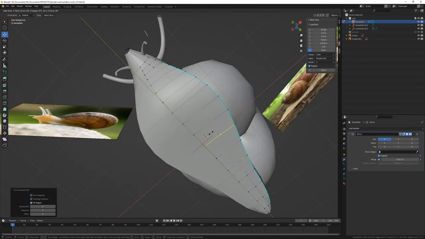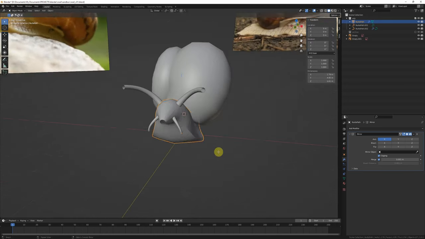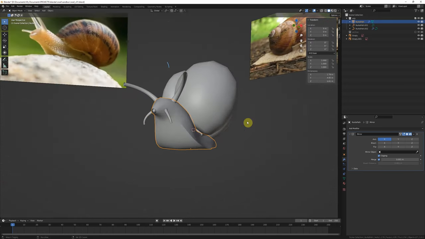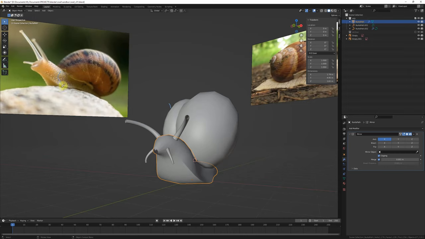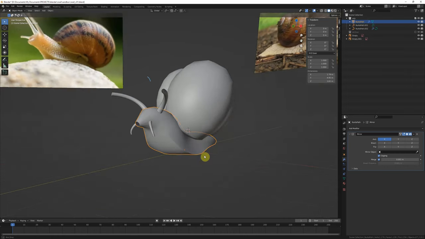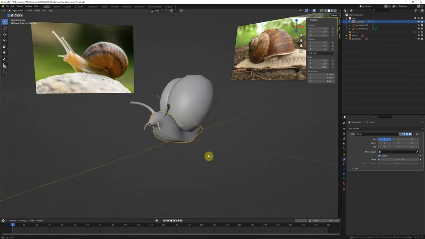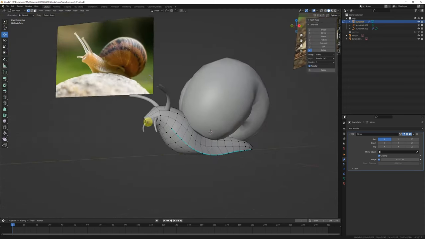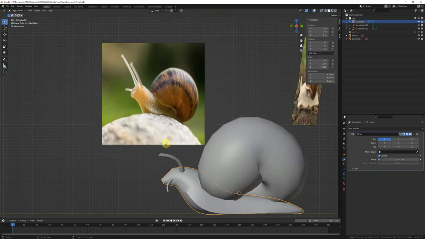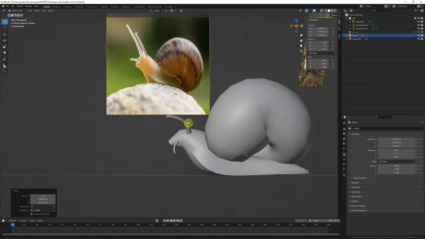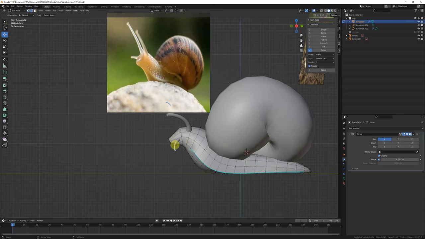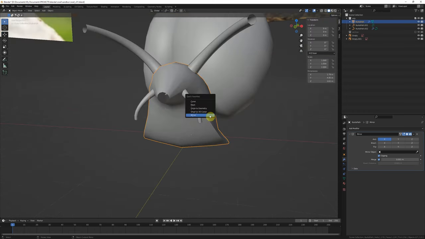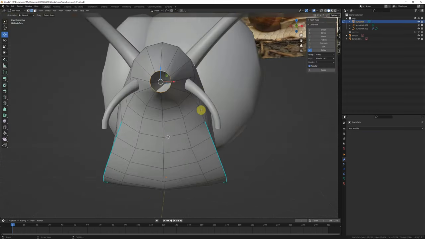Plus it won't be as cute. Just want to get this more aligned to that point. Okay, yeah, we'll keep that relatively cartoony because I notice a lot of snails have a bit of this thing going on, but I think that's starting to get a little too detailed for what I want to do. So, we'll decide later. I don't know. Okay, carrying on. So we got these little. Okay, so there's a distinct cuteness that I'm lacking. It might be because this nose is too pointy. Let's fix this too.